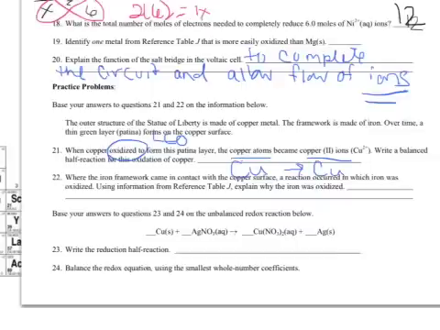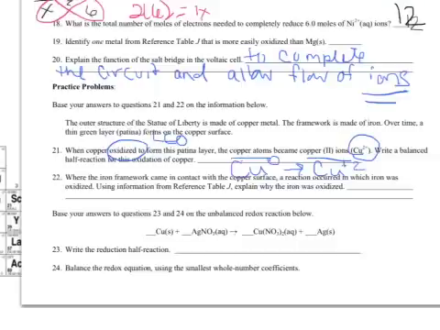Now the difference is atoms are electronically neutral because they have the same number of protons and electrons. So the oxidation state of all atoms in their natural state is 0. While the oxidation state of copper here is going to be +2. They tell us it right here in the reading passage.